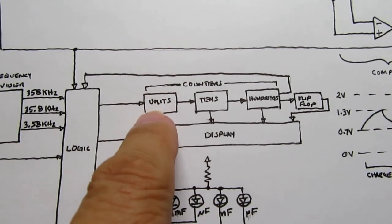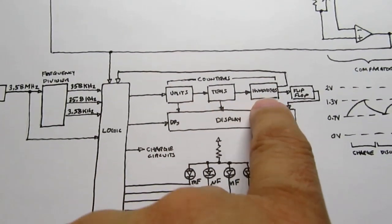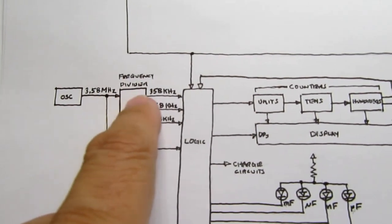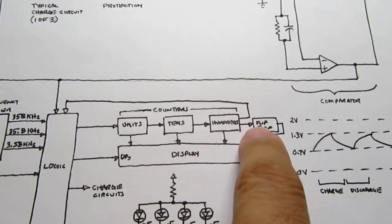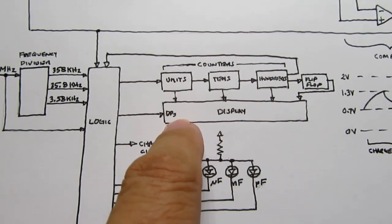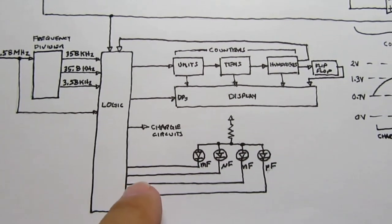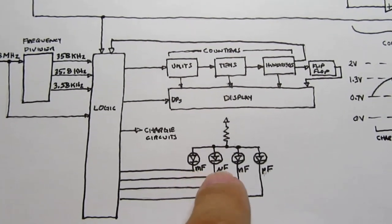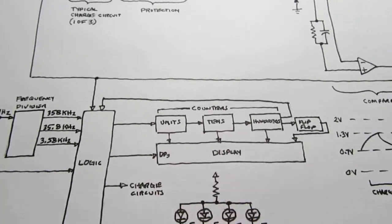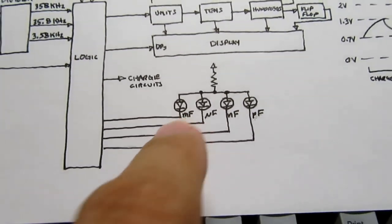Each time it repeats this cycle, it ends up with a value in these counters, and it's just been counting this high frequency signal. Then it sends that down to the display and displays the correct digits on the LCD display. And I also mentioned earlier that as it shifts gears, it's changing from the picofarad LED to the nanofarad LED to the microfarad LED to the millifarad LED.